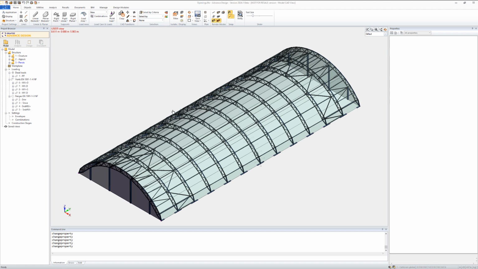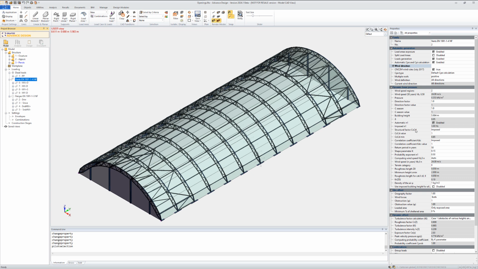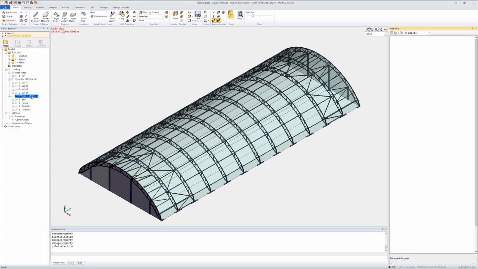So if we get back to the building from before, this greenhouse, up to now I was generating the climatic actions with the characteristic values which are given for a 50-year return period. So I was using the characteristic velocity. But in fact, some buildings like this one are not designed for 50 years, but more like 10, 15, or 20. And if I reduce the return period, it will reduce the wind velocity, and in turn you will get a smaller peak pressure, then smaller wind forces. And you can see the values being updated in real time, because here you can check all the intermediate values.